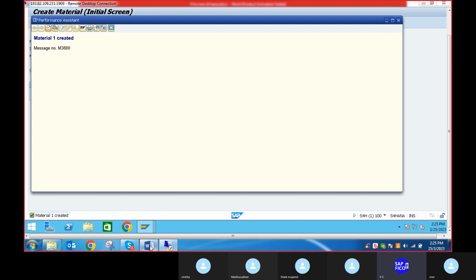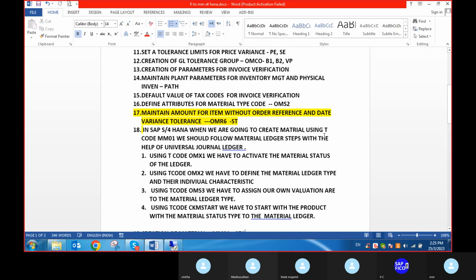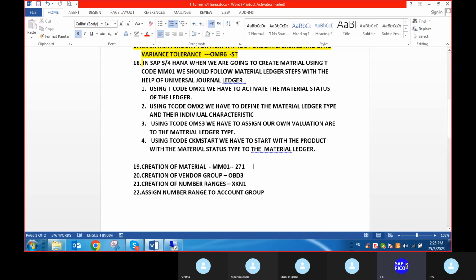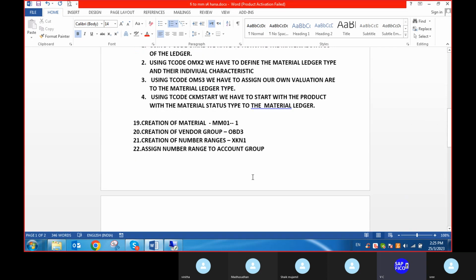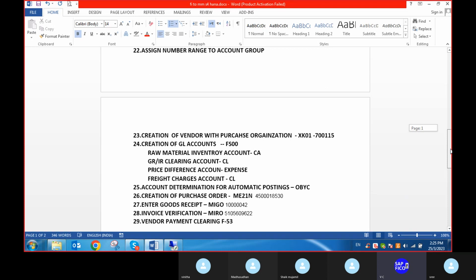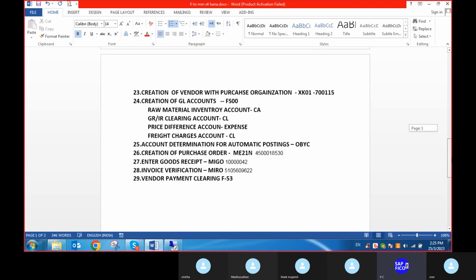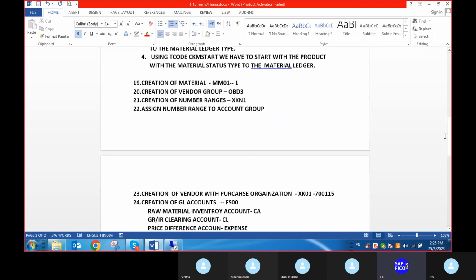So try to take out that material and go through it. This was about the class on material ledgers, and tomorrow we will see the details of the testing, and also the GL account creations.